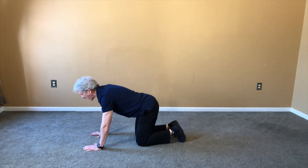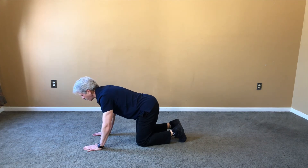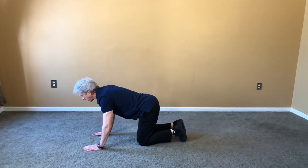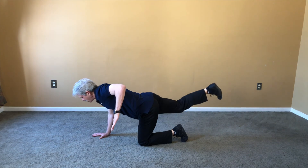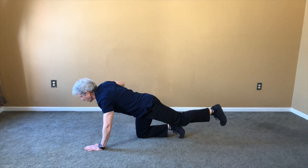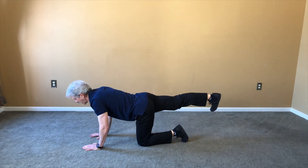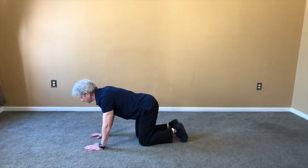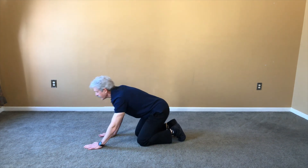Now we're going to do twos. It's getting a little bit faster now, but you're not going to move fast — you're going to hold it actually a little bit longer. Reach, hold, get a nice stretch, opposite arm, opposite leg — stick it this time. And to the side, let's do what we did before. One more round: reach, extend the leg back, squeeze that front thigh muscle, nice and easy, opposite arm, opposite leg. To the side, to the side. That's two.